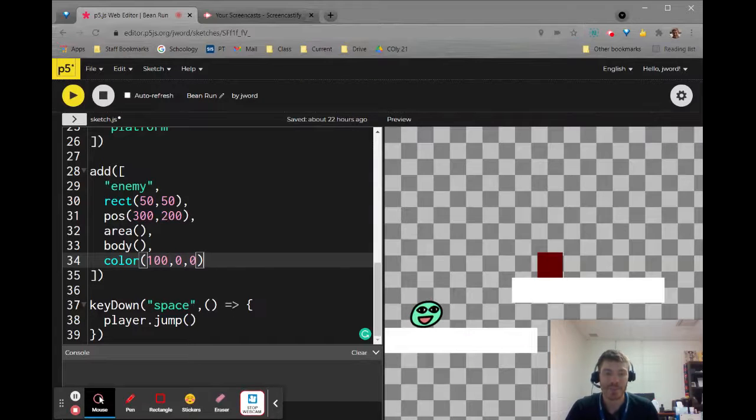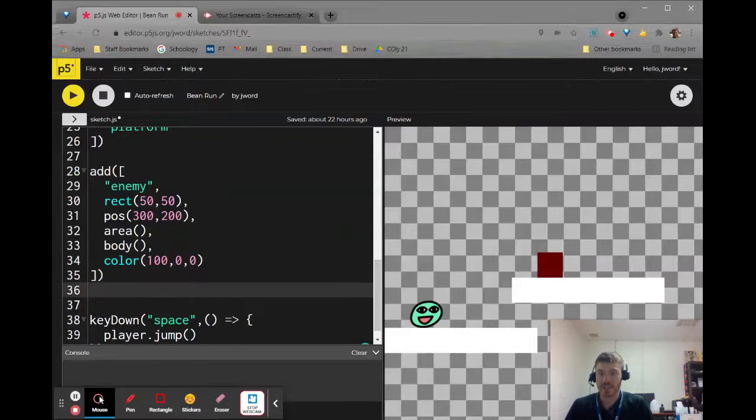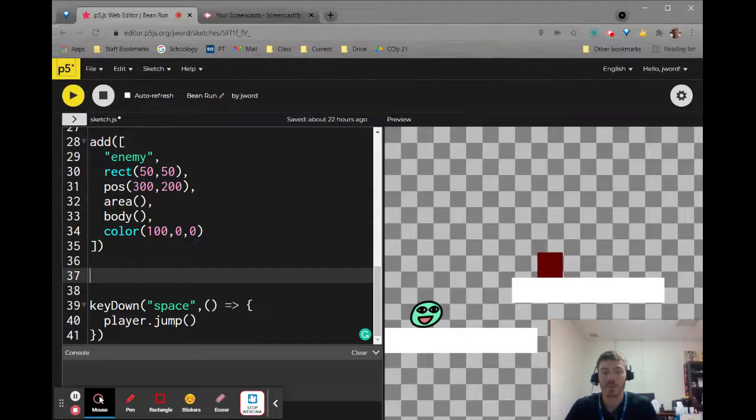Hello. So in this video, we are going to get our enemies to start moving and then handle the collision between the enemy and the player. All right, so we already have one enemy right now. So what I'm going to do is use the action function to constantly make the enemies move. And there are a few different ways to do this, but we'll end up using the action function a lot. So this will be a good one to use.